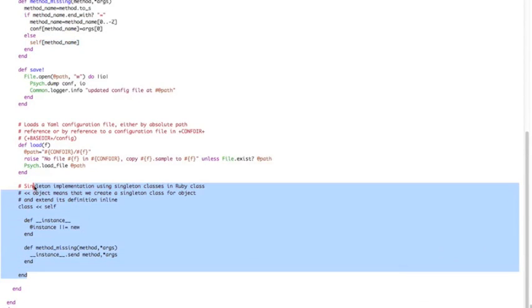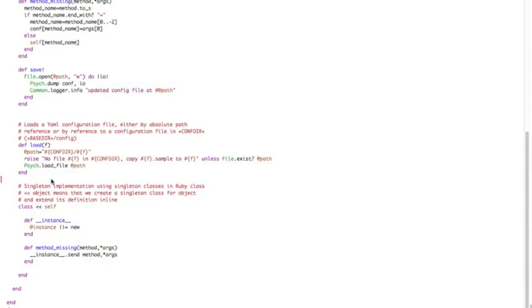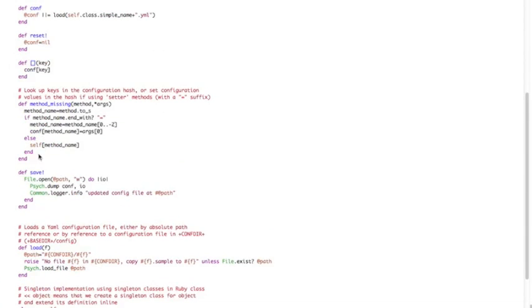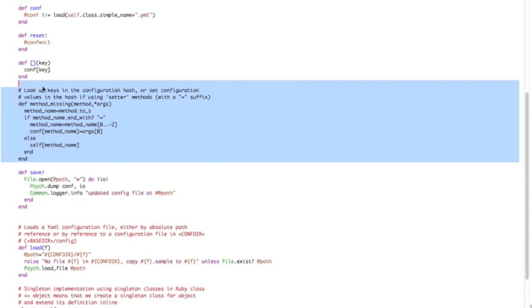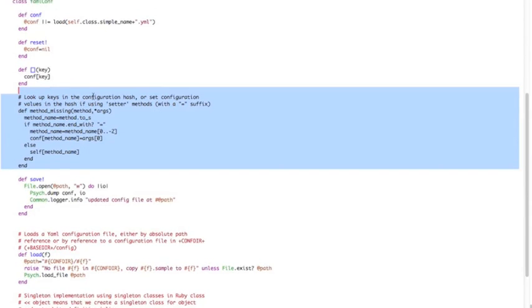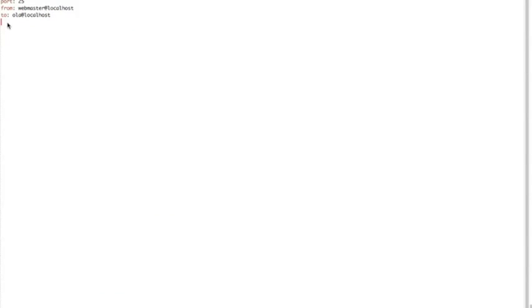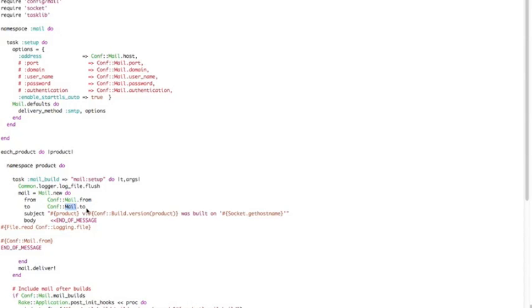Another design pattern we could see was the use of singleton classes, which allows us to create singleton objects if we would want. We can also see that Ruby features this key concept of capturing unknown method invocations. So using these language features, we don't have to write our separate interpreter for our configuration file format. And we can use the values in these configuration files as if they were regular methods in a class that corresponds to our configuration file.